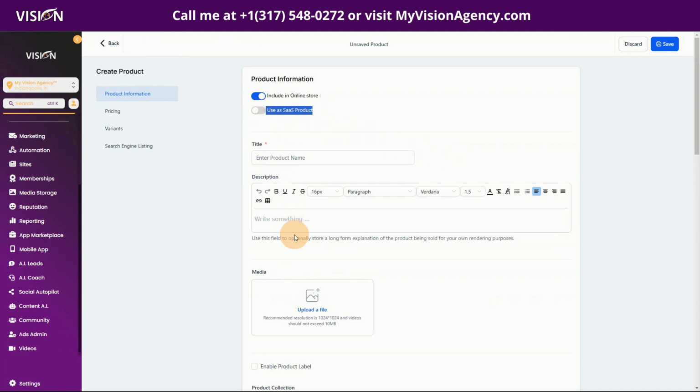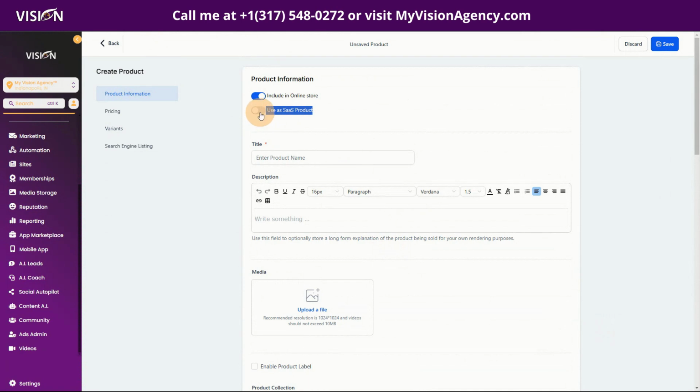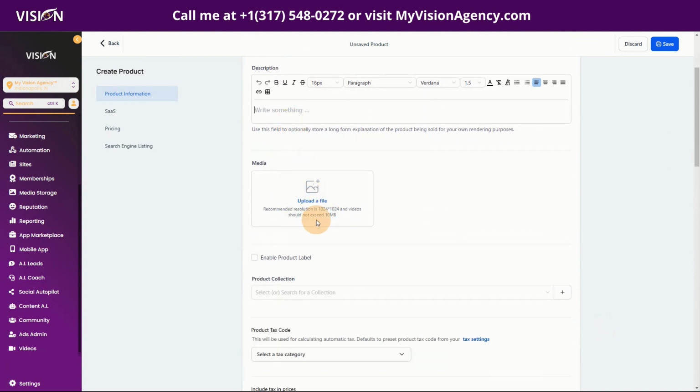Okay. So I can create any product that I want to here, and it's going to enable all of those features. So I'll show you what that looks like here. When I toggle this on, this is going to be a SaaS plan that I'm creating. So I'm just going to say test SaaS so that I can delete this. Of course, you can add whatever description that you want to add here. You can add a media file.